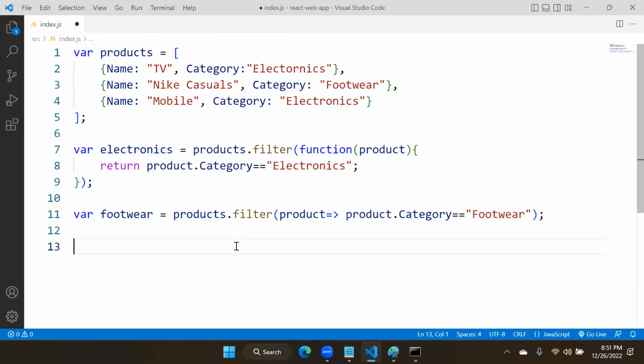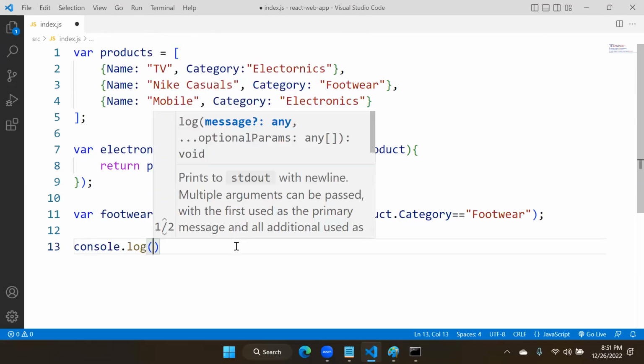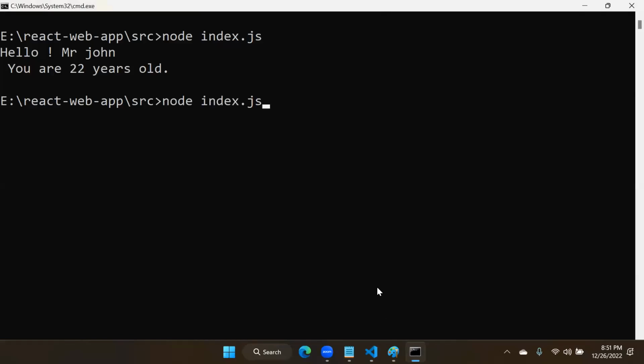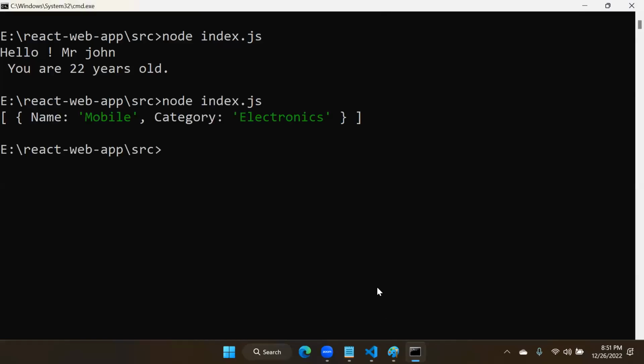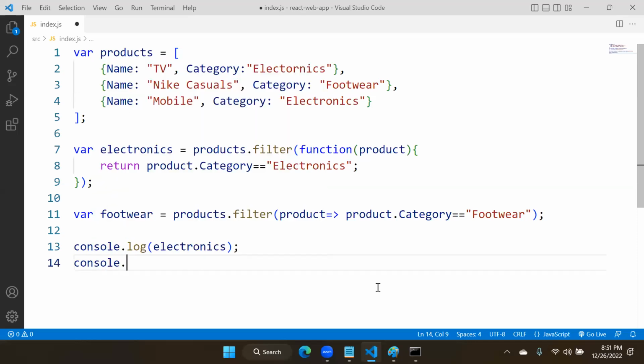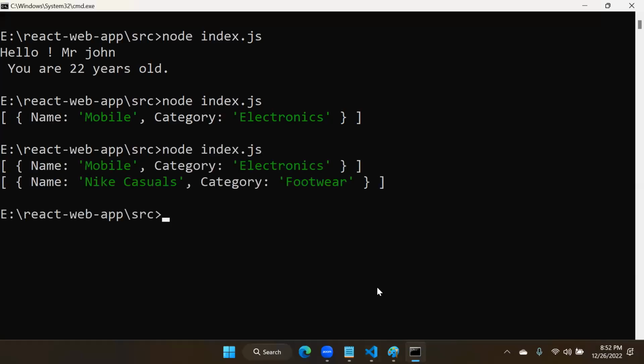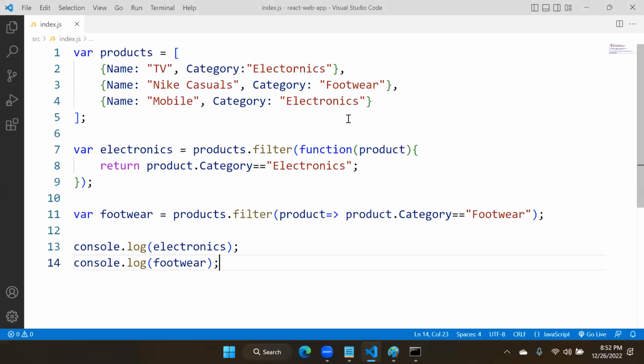You print here console.log electronics, and you can see the electronics are coming. Suppose I am printing console.log footwear. And you can see the footwear is also coming. It is displaying that, right? Here, mobile also should come. Spelling wrong.